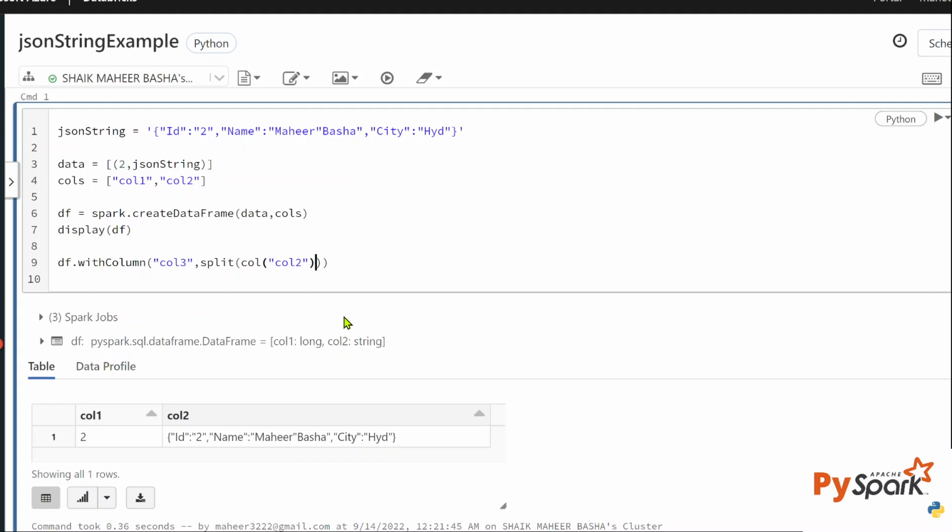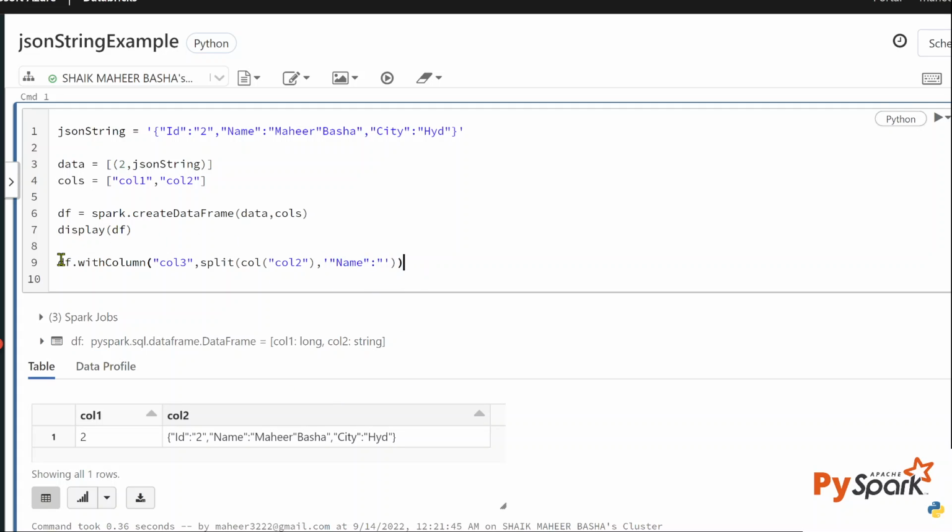Whatever data you get from this column, I want to split based on this value. Wherever you see this entire thing, that's where you break the string and take the partitions or separate parts as separate items. I will practically show you what it returns.